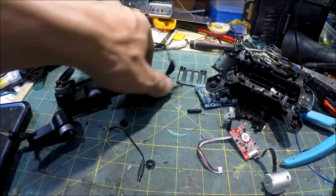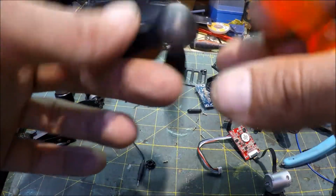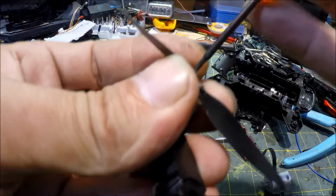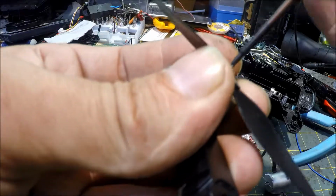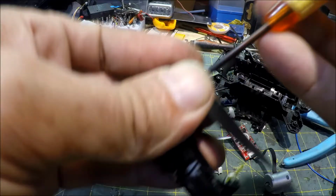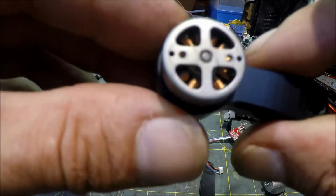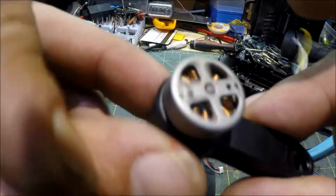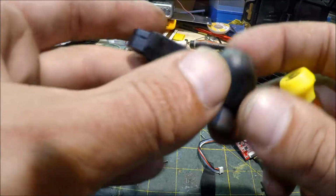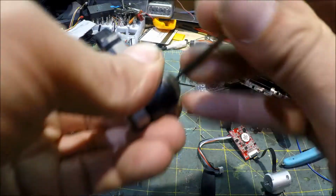I'm gonna set that to the side. I'm gonna work on one of these motors, I think, and that's pretty much it. Okay, so I'm gonna take these screws off. It looks like one of those Mavics, or a wannabe Mavic. Probably is the same motors, same class of motors. Yeah, I don't know if you can see that. It's the cheap brushless. So I don't see any screws, so I'm assuming this thing just pops off somehow.